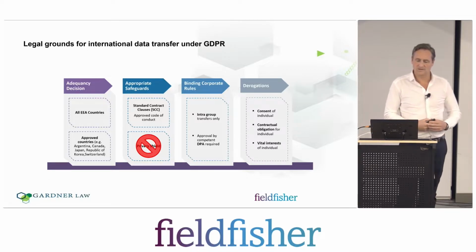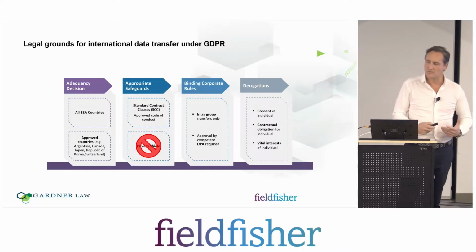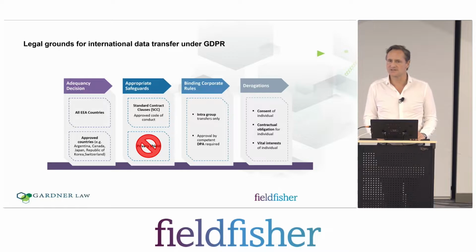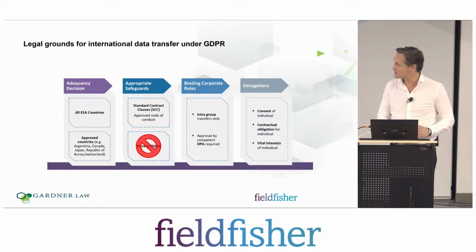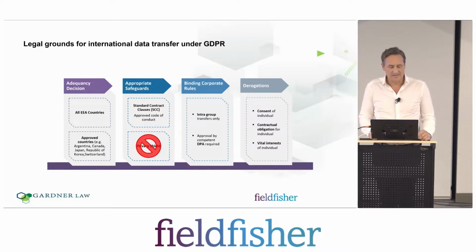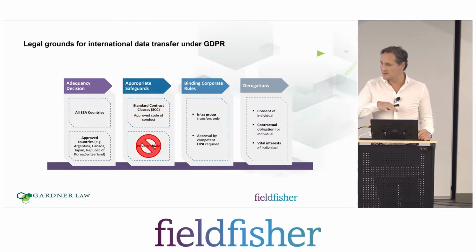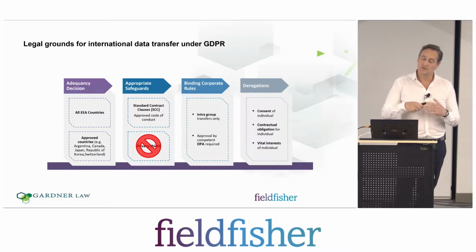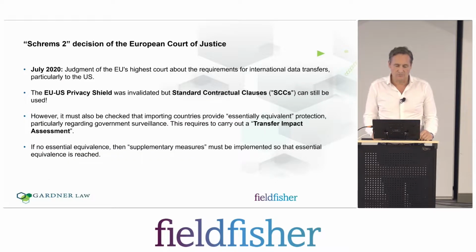Besides that, you have, of course, the so-called adequacy decisions. The European Commission can, by an official approval, say that certain jurisdictions have the same level of data protection equivalent to the one in the European Union. There have been approvals for a number of countries. You see some examples here. So Argentina, Canada, Japan, and some others are officially approved as having the same level of data protection as the European Union. In that case, you don't have an issue. But with regard to data transfer between the European Union and the US, the standard contractual clauses play, I would say, the most important role.